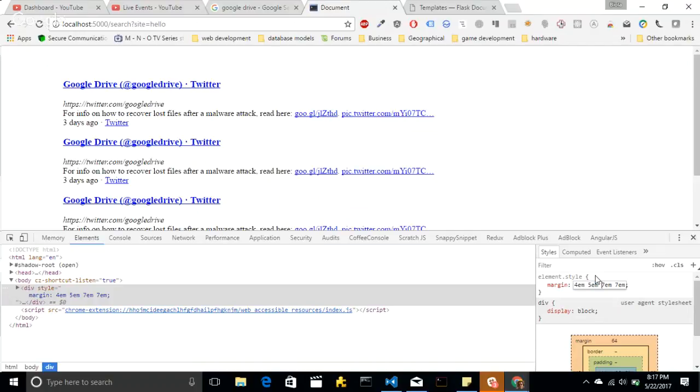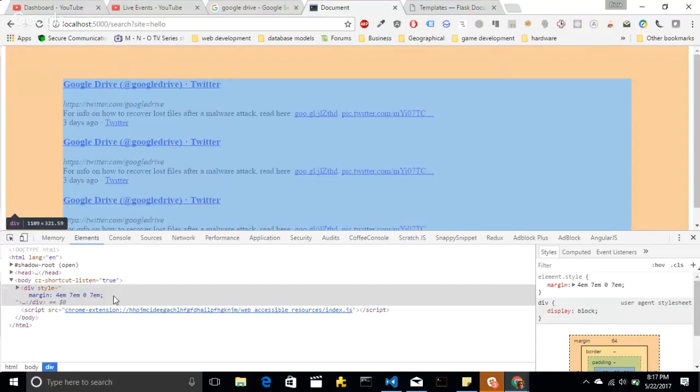So we want our bottom to be 0. We want the right to be 7, and the left also to be 7. And with that, we can finish the page before moving to our CSS and copying out the file. Now we have the search result.